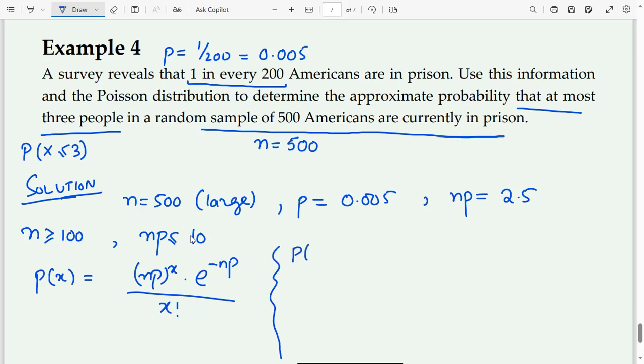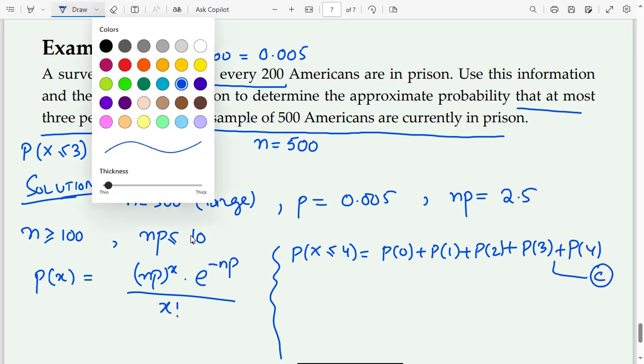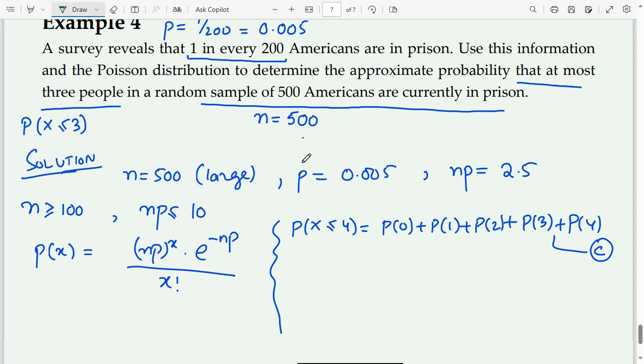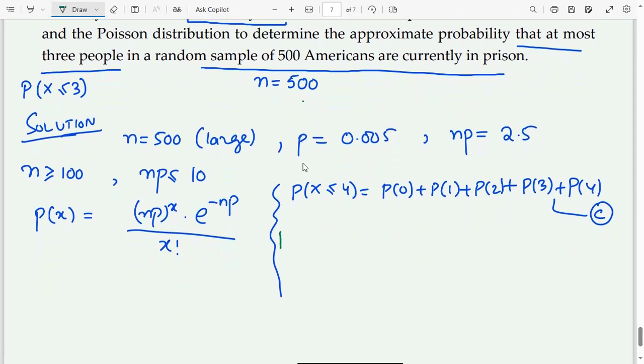Here x less than equal to 4 means I need to add 4 probabilities: 0, 1, 2, 3 and 4. Just name it equation C. और फॉर्मूला में रख के आप बारी बारी इन सबको कैलकुलेट कर सकते हैं वेरी सिंपली. लेट्स सी हाउ. x less than equal to 4 is going to be 0 के लिए आप स्किप कर सकते हैं इस पार्ट को अगर चाहें. इजी है, बस आपने वैल्यूज रखना है, बट स्टिल इफ यू हैव एनी क्वेश्चन, सबसे पहले तो एनपी की वैल्यू रख ले.